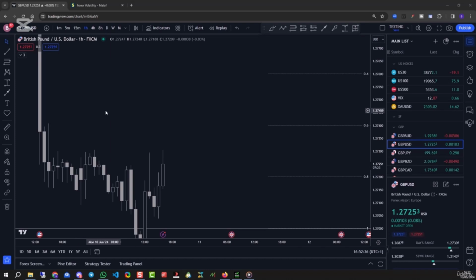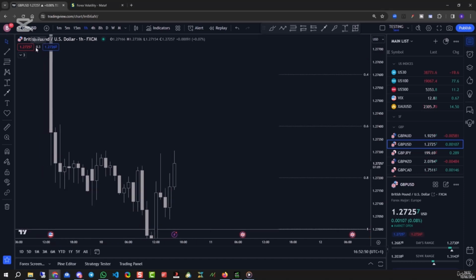Okay, let's quickly talk about choosing instruments to trade. In fact, we're going to look at one particular aspect of choosing instruments, and that is the cost of trading that instrument. So here we are on pound US dollar, and we can see, if I just move the chart, the spread is currently 0.3. Now, I don't trade with this broker. This is just the data feed that I use. But that's actually pretty close to my normal spread. So mine's usually 0.1 to 0.4 on pound US dollar, and that's on an ECN account. If that was on an STP account, that would probably be sort of 1 to 1.4 pips.